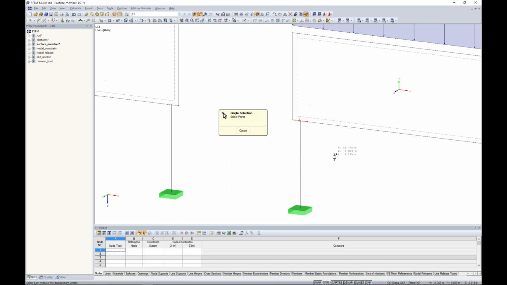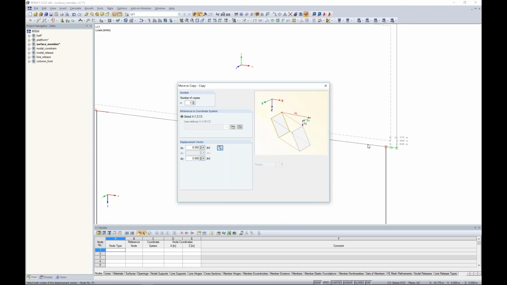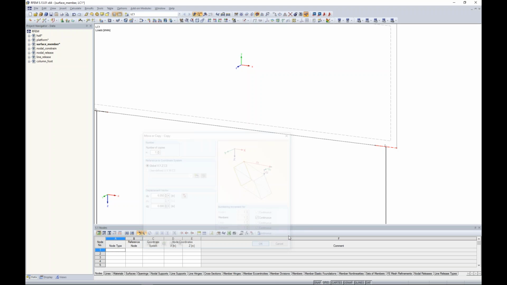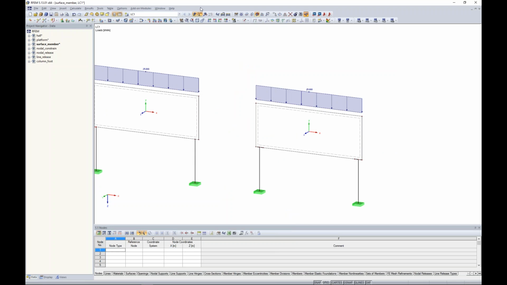Another copy from over there to over there. If you don't know the displacement vector, it's easy to just use this picking tool. Press the OK button, and that's fine. And we can just run the calculation again.